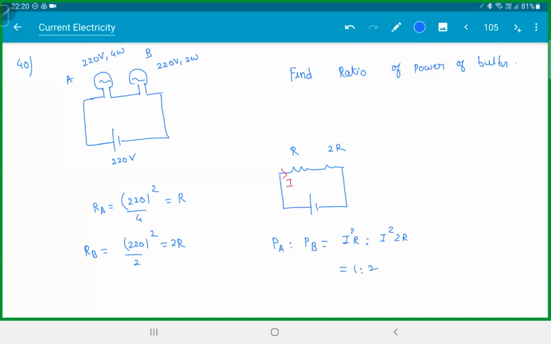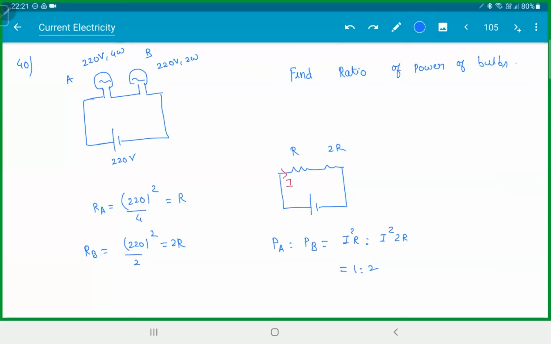Check it out. So don't get confused with this rating. It does not produce 4 watts. If you put 220, it will produce 4. Because you kept both the bulbs in series, the voltage will be less than 220 for both of them. The voltage will divide in the ratio of resistances. Have a look at this. So bulb B is brighter than bulb A by 2 times. Check it out. Trisha, you're asking a question like this only. Have a look at this.